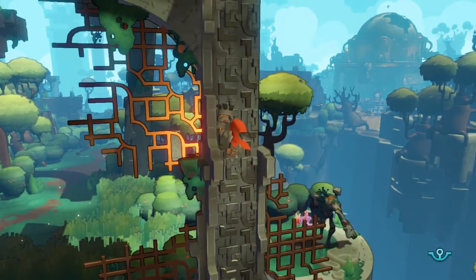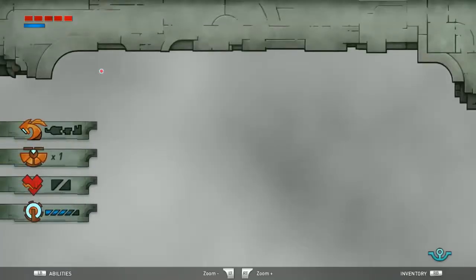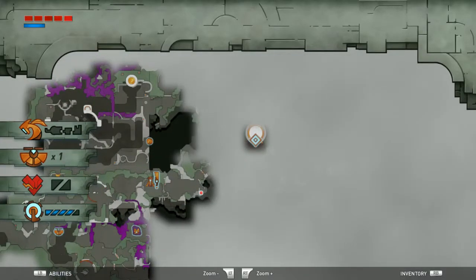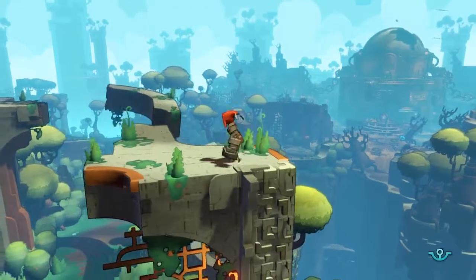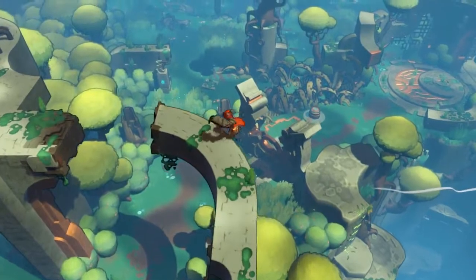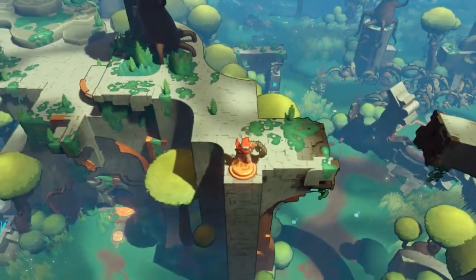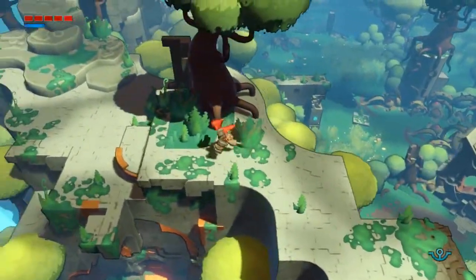Yeah, I see what you're pointing at, bud. It's that big dome in the distance there. But we got some other work we need to do first. There's also a bunch of things to kind of explore around here as well, so... And back on, let's go. Let's just slam out a ladder here, because that makes perfect sense.